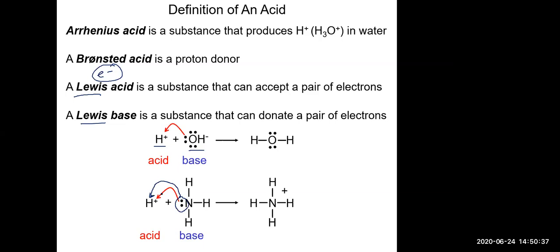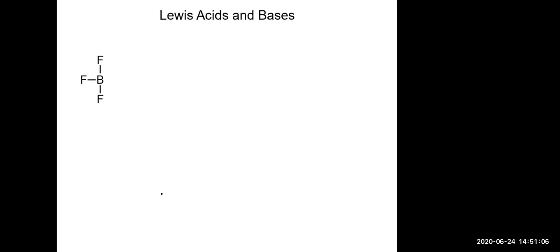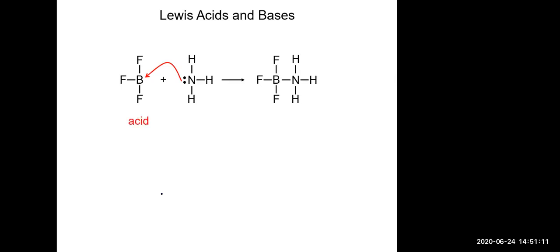Now, just because you have electrons doesn't necessarily mean it can be transferred. It does need to be usually some type of polar situation, some type of separation of charge that helps it out to donate it. We will see Lewis bases again later on when we talk about coordination chemistry and complex ions. But again here, Lewis acid, something that can accept a pair of electrons. Lewis base, something that can donate a pair of electrons. And the nice thing about the Lewis acid base definition is you can apply it to something that does not involve a proton being transferred or accepted.